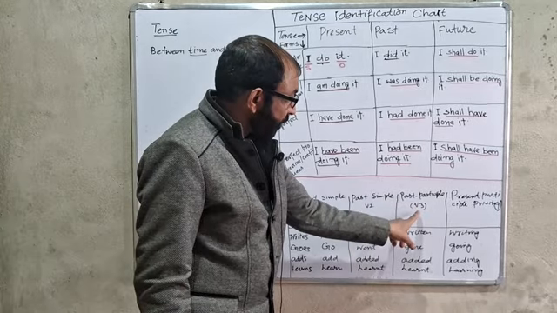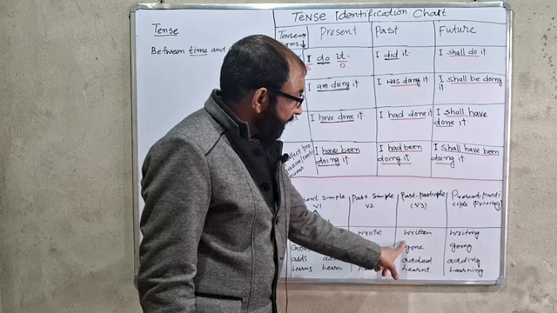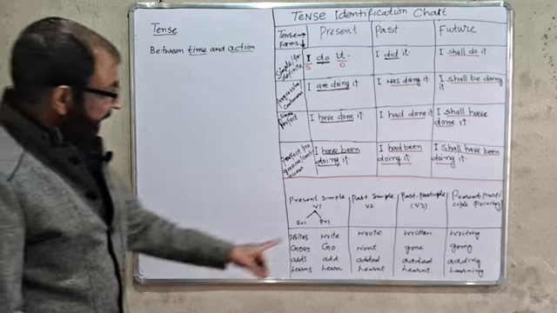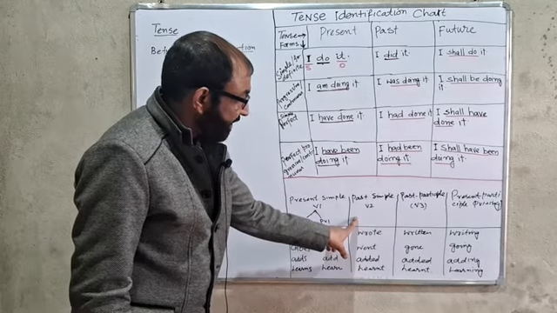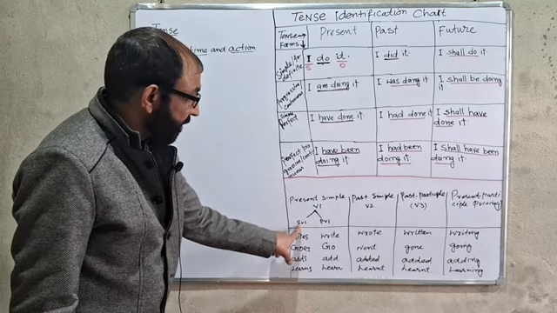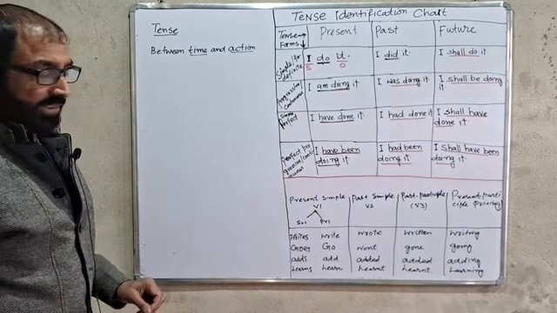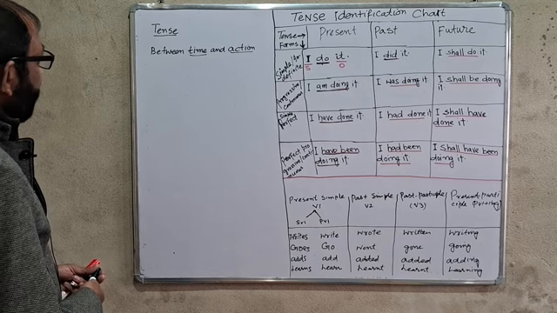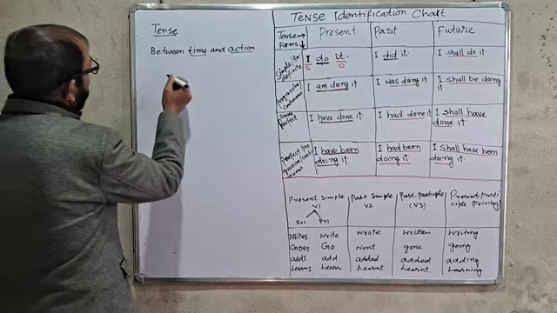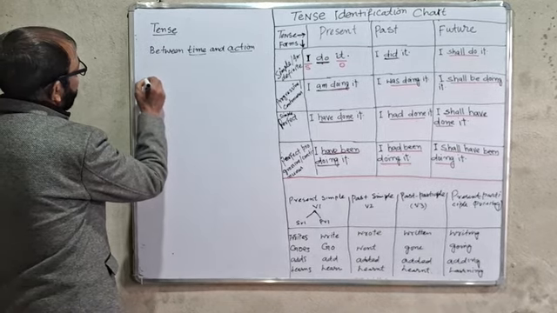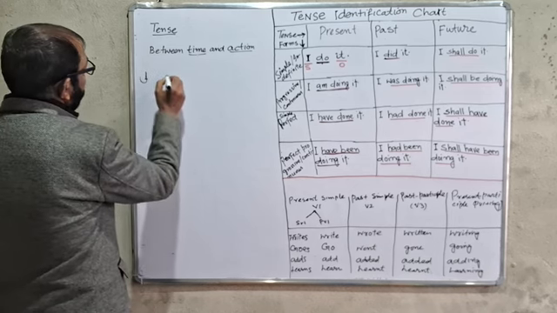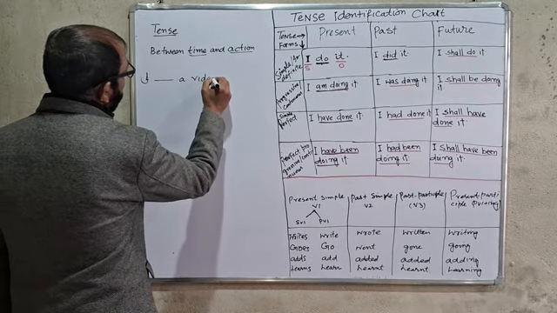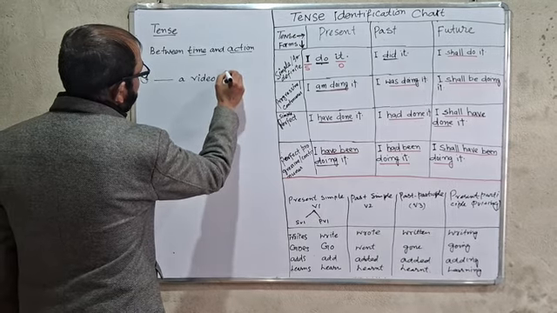And this verb past participle form, verb third form, this we need in case of perfect tenses, present perfect or past perfect. And this verb form we need in past simple. And this one, singular verb first form or plural verb first form in present simple. Now coming to the tenses, relationship between time and action. Here I write down a sentence. I dash a video. Daily.